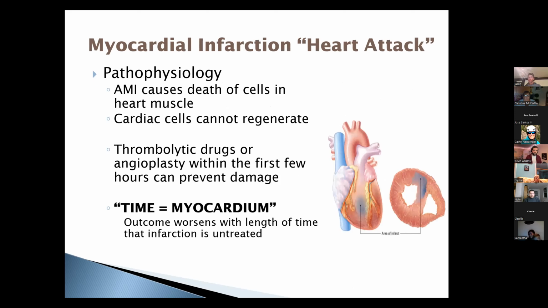More commonly associated here, that type would be with a heart attack, a myocardial infarction. That word infarction just means blockage, essentially, and myocardial just means the heart. So this is a complete blockage of one of those coronary arteries, and the oxygen cannot get to those tissues, and cardiac cells cannot regenerate. There are some ways to mitigate the amount of damage if we get them to the hospital as soon as possible with thrombolytic drugs or surgery.